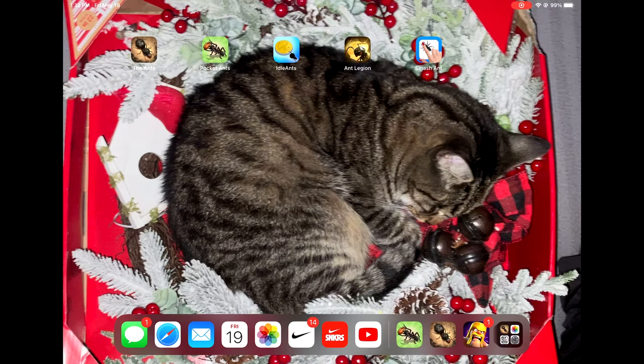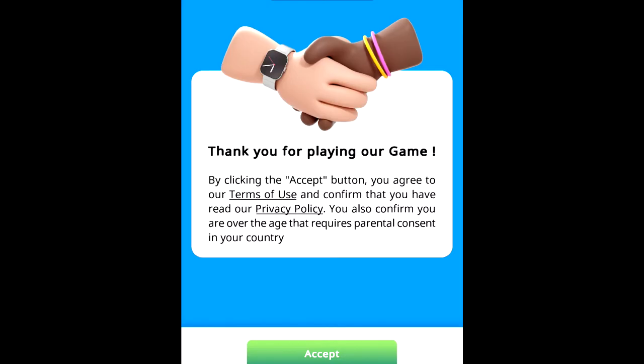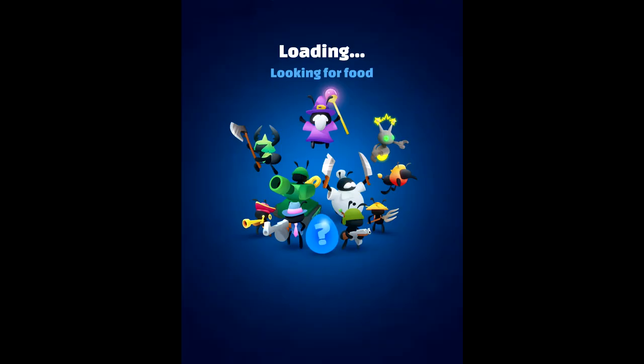The Ants, the first one, probably gets a 5 out of 10 just because it's not as creative as this one. This one, you're just taking care of ants. So, but yeah, let's go to the third one, which is going to be Idle Ants. No notifications, please. Nope, do not track us. Looking for food. Looking for food. Yeah, I'll accept it.